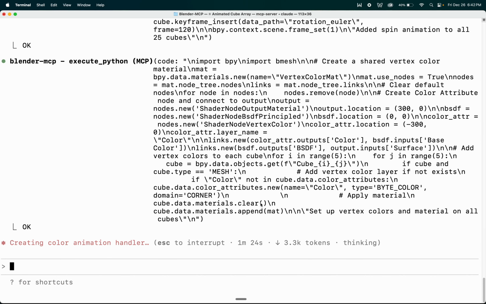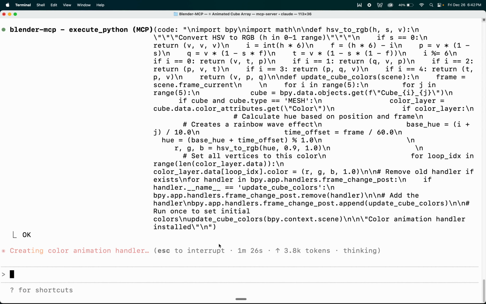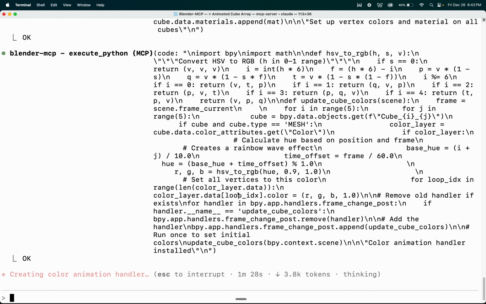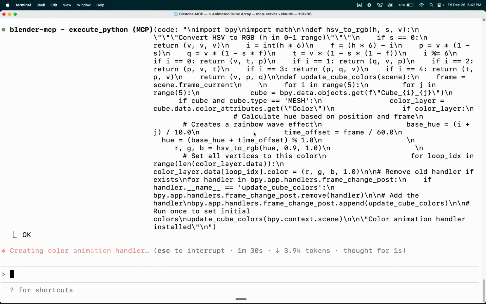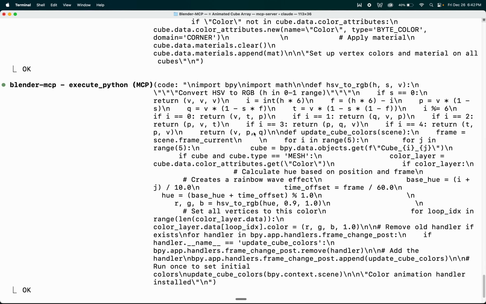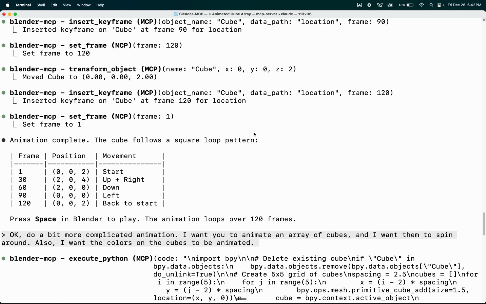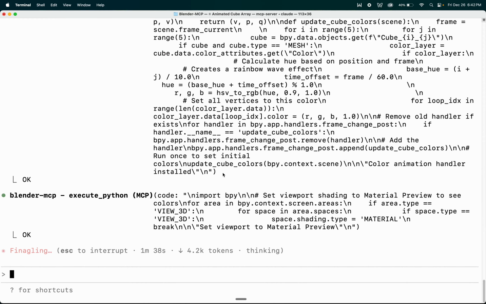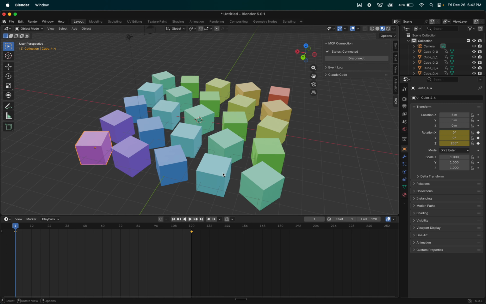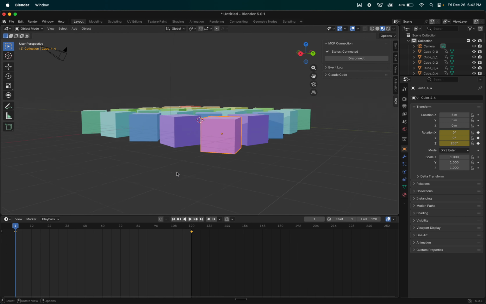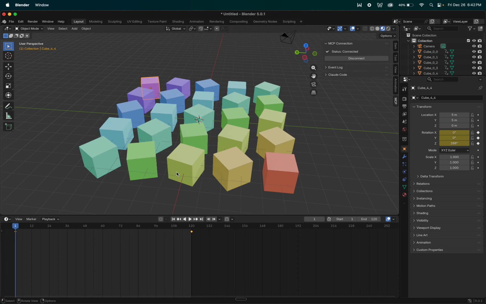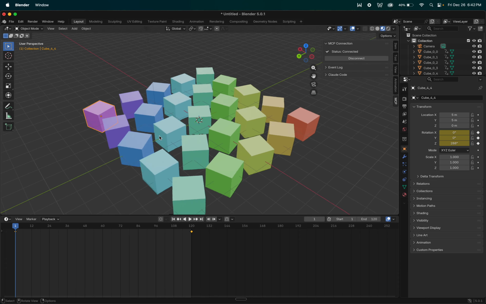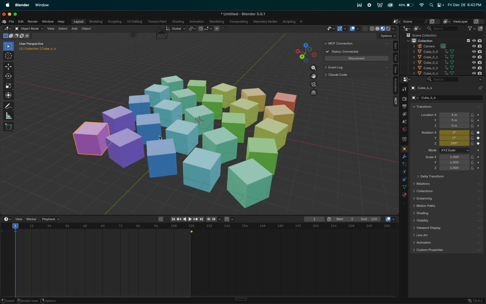Looks like this is taking a little bit longer. All right, let's see. See if it's up. Yep. Looks like it figured it out. Starting to add keyframes on the colors of the cubes.